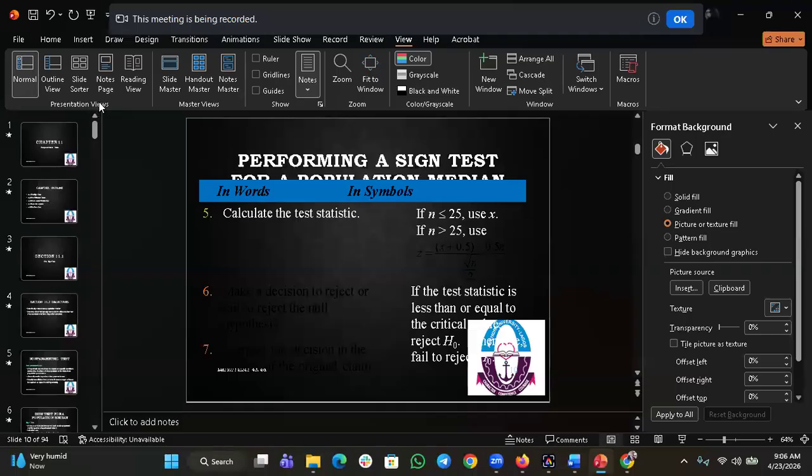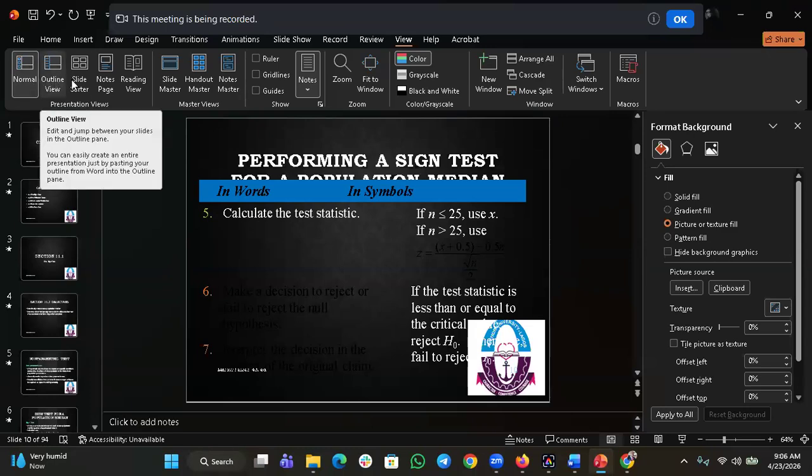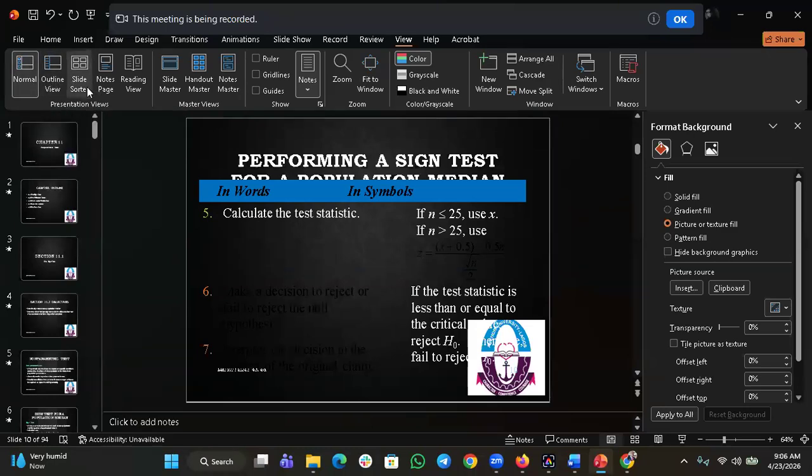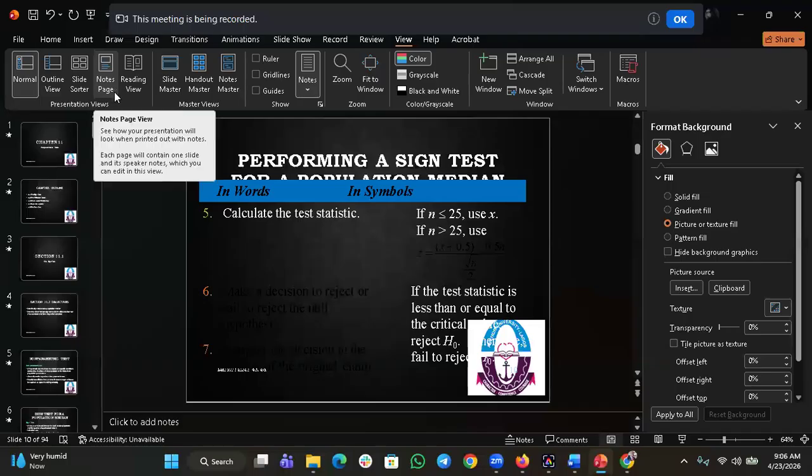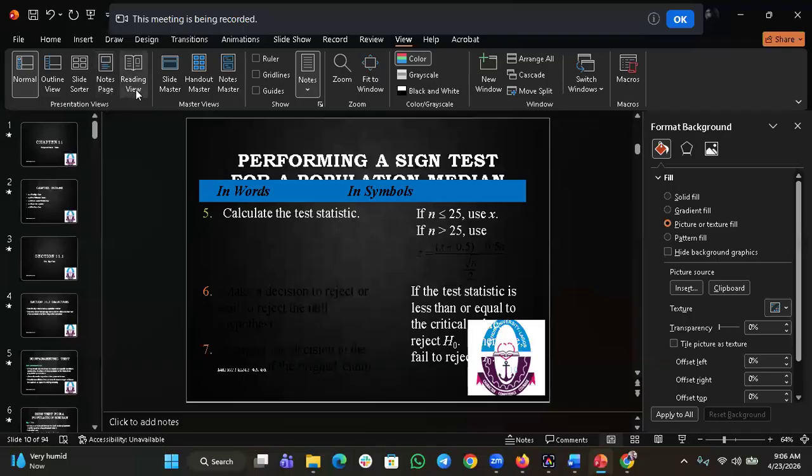When you click on view tab, you are going to see normal, outline view, slide sorter, notes page, reading view. Now, what does normal view do? It is an editing slide.